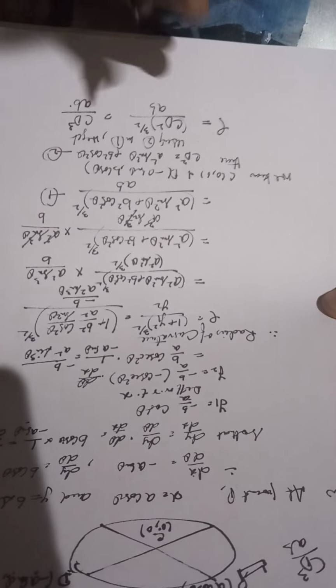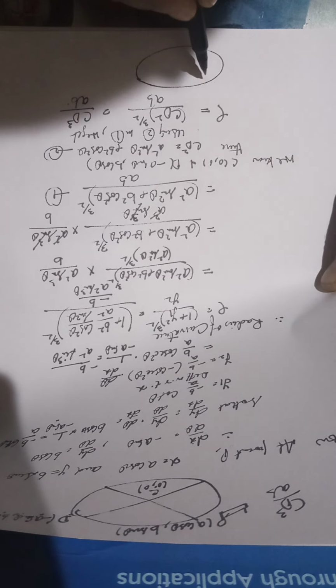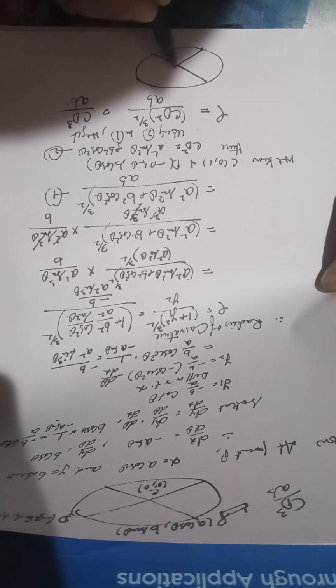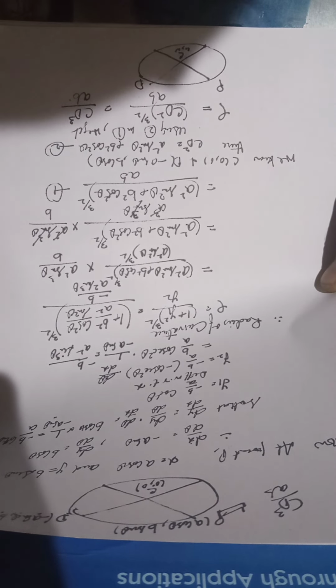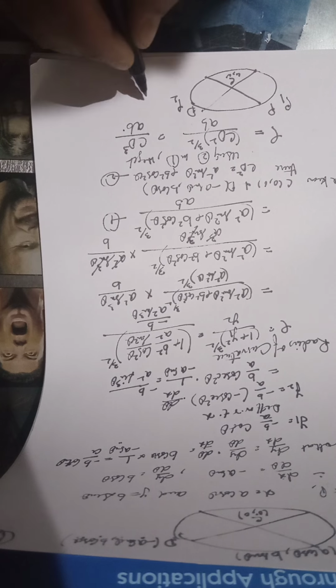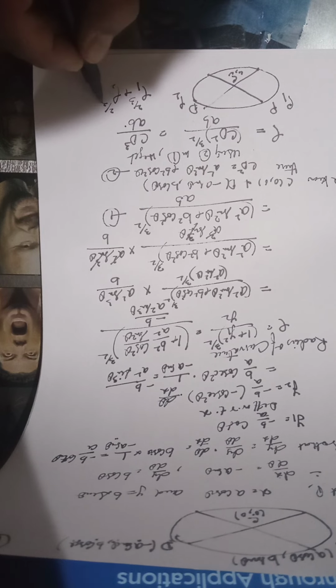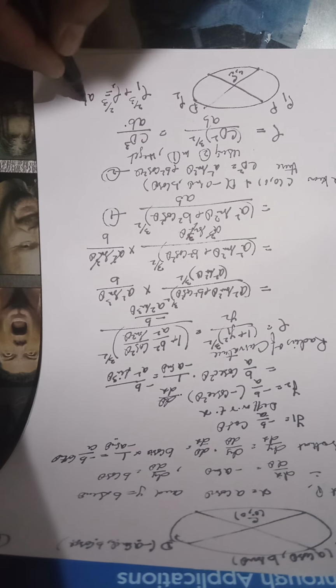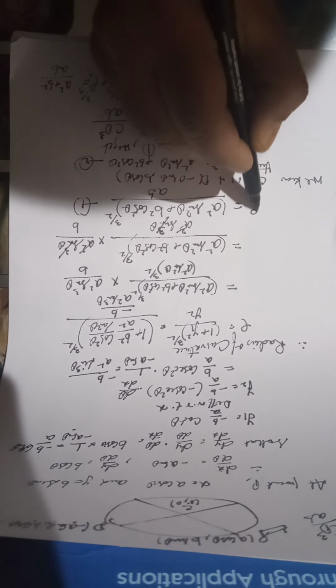Now there is one more part of this question. Again, let me draw the shape of an ellipse. This is C at 0, 0, this is P and this is D. If rho 1 is the radius of curvature at point P and rho 2 is the radius of curvature at point D, then you have to show that rho 1 raised to the power 2 by 3 plus rho 2 raised to the power 2 by 3 is equal to a square plus b square by ab. This is quite easy. You see, this is your rho.